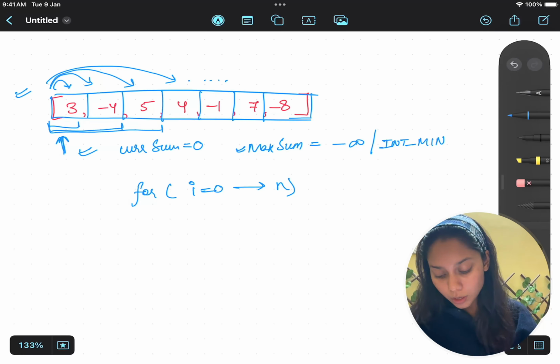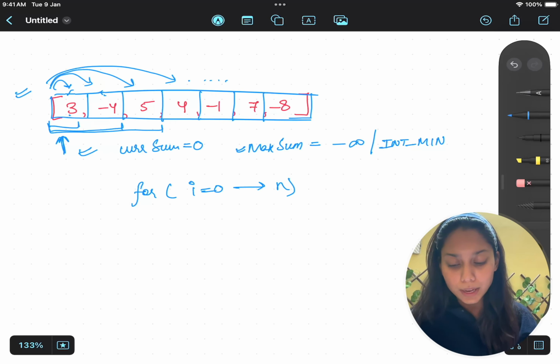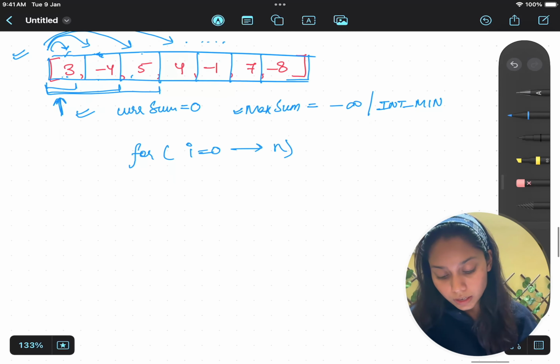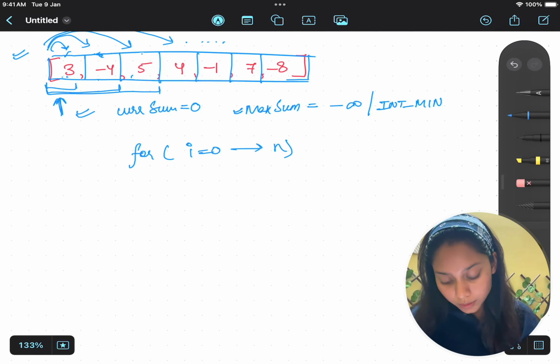So if I am on 3, that is my current sum. Then if I move to -4, then my current sum value will be 3 plus -4. And then when I go on to 5, then my current sum will be 3 plus -4 plus 5. Sorry, plus 5. So yes, we'll just do this.